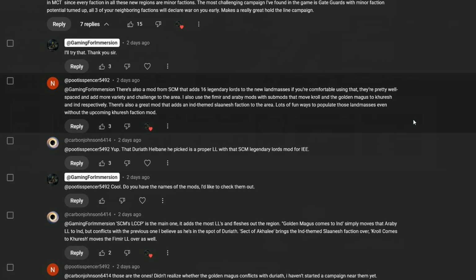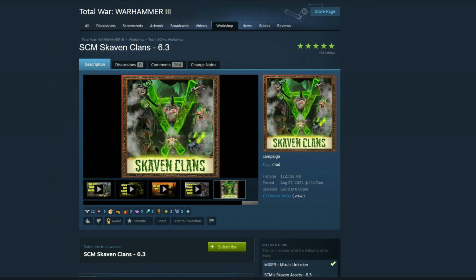And the one that jumped out at me as something a little bit different that I wanted to try out right away was this one right here. This is SCM Skaven Clans. This is, of course, updated for 6.3, and I'm not going to read through all of this. I will, of course, leave a link in the description of this mod for you to check it out for yourself. But yeah, for people who really like the theme, which, of course, I'm big into theme and immersion, there's just really a lot to like about this.